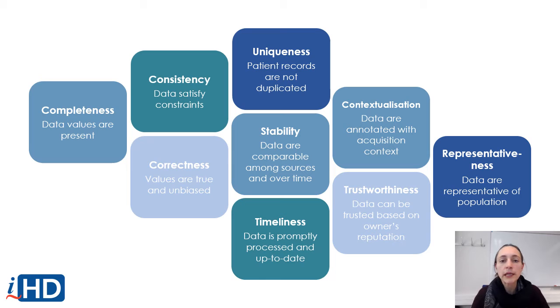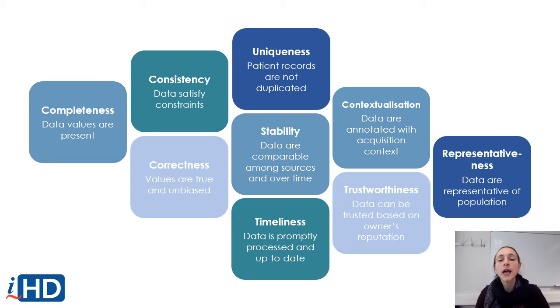Further, stability relates to whether data are comparable among different data sources or over time. For example, everyone is now measuring the number of COVID infections and the related deaths, but it has also been shown that the exact way in which these are measured differ greatly by center and even more so by country. So likewise, when data are collected over time, temporal changes can occur due to several reasons, including the changes in clinical practice or coding schemes that are used in the EHR.